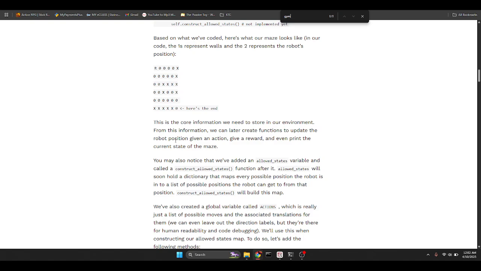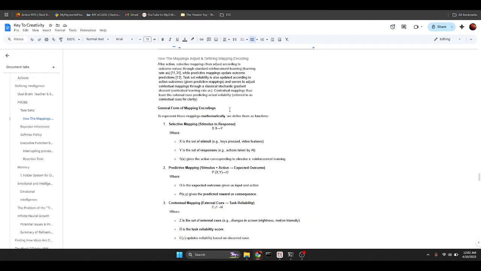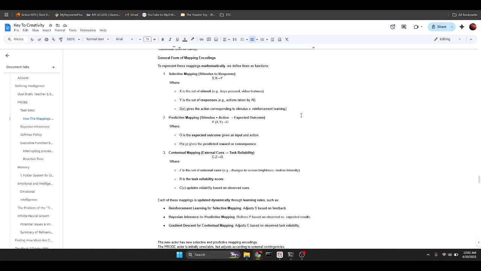So, I'm not sure if this thing can run correctly individually. Because machine learning is able to run by itself. I guess we get the selective mapping and then we build onto it. So, with these other ones, I'm sure these other ones can't work on their own.